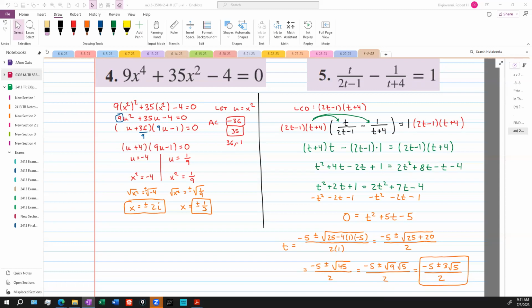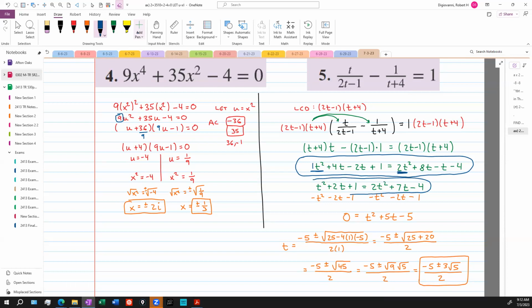I will point out on the second problem, there was a critical step right here. I'm circling here in blue. And what I did is I saw that the right-hand side had 2t² and the left-hand side had 1t². So I decided to subtract t² on both sides instead of subtracting 2t² on both sides. I did that intentionally so that, it's actually the next line, this line right here, when I subtracted t² on both sides, I would get a positive t², as opposed to if I had done it the other way and subtracted 2t² on both sides, I would have had a negative, and it just would have made my quadratic formula just a little bit trickier because I would have had a negative a, negative 1a, or a would have been negative 1. So either way, you should get the same answer. I'm just kind of pointing that out. You could have gone both ways there.